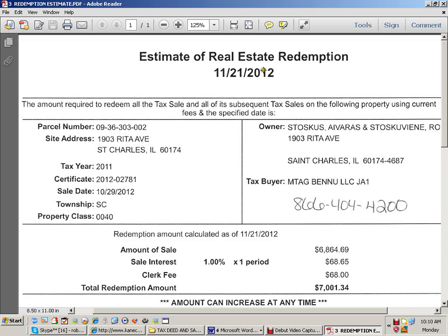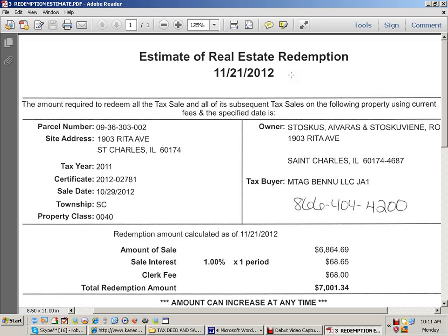an estimate of real estate redemption. It's in the tax section of the Kane County Clerk's office. So in your Kane County Clerk's office, there's a tax section. There is. That's where elections are, you said, and then the records section, for birth certificates, marriage licenses, and other stuff. Passport also. Yeah, passport stuff. It may not be called the same everywhere, but it has those functions in this particular office.